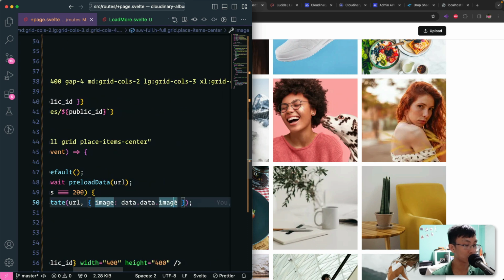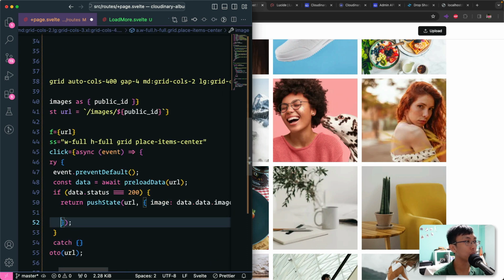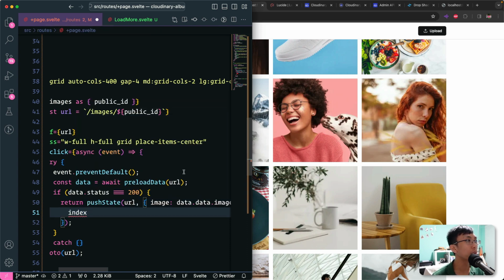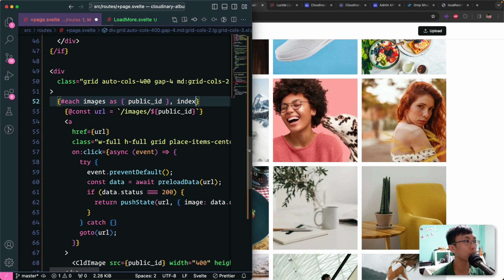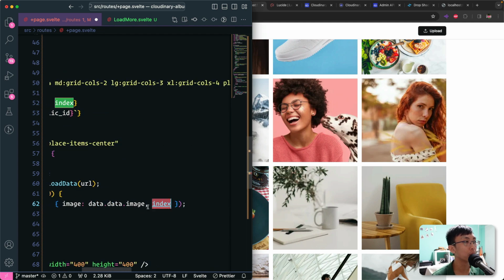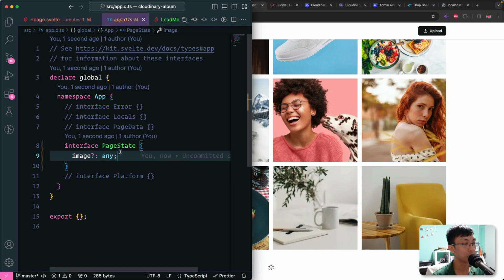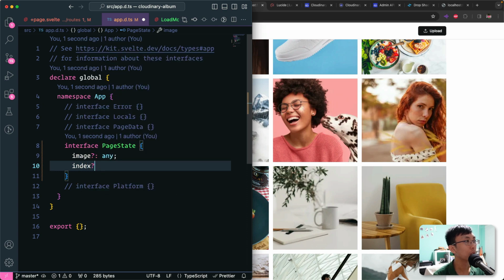So that index will be in the state as well. And you can get the index from the each function. This should give us the index, right? Again, index should be part of the state.